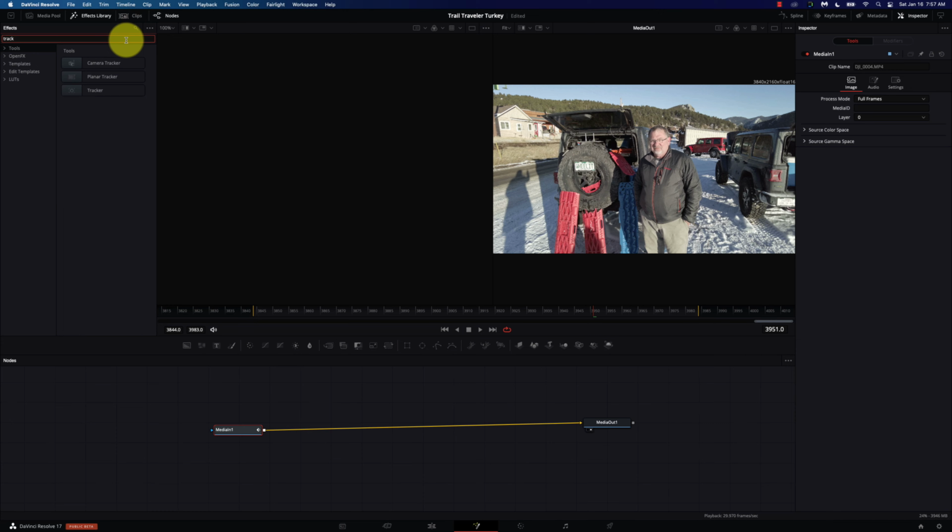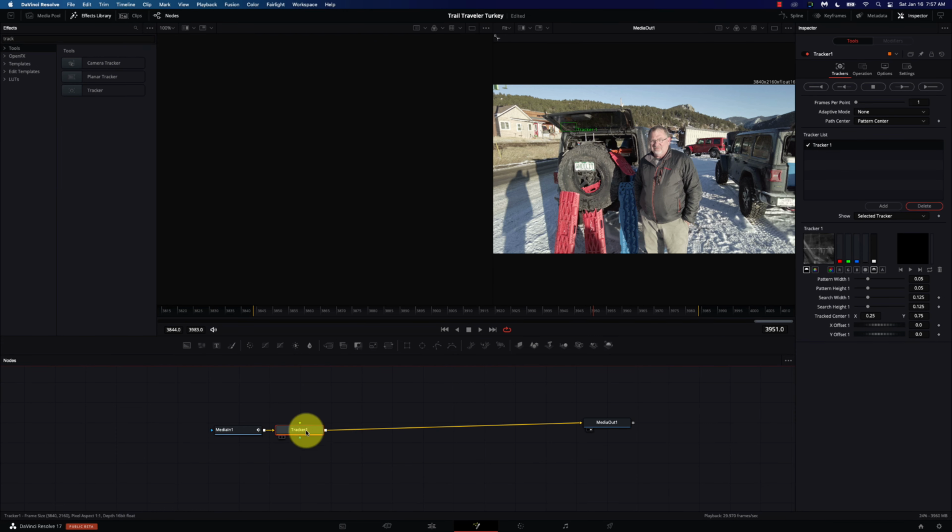So I'm going to go to my effects. I'm going to go to a tracker. This is going to bring up this tracking tool. Up in the corner here, we see this tracking node type of thing. And I'm going to position that over that logo right there. And we have these two boxes. This first inside box is the thing that I want to look at for the tracking. The outside box is where Fusion should expect it to be from frame to frame.